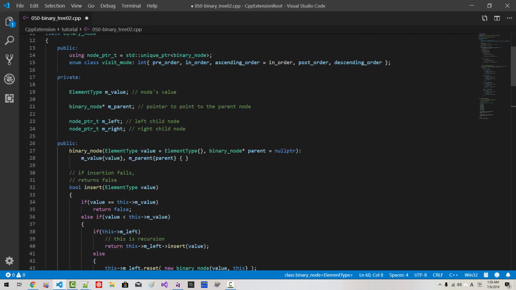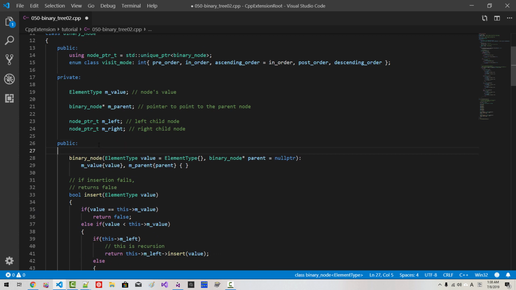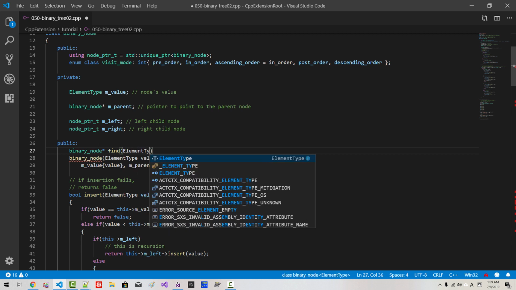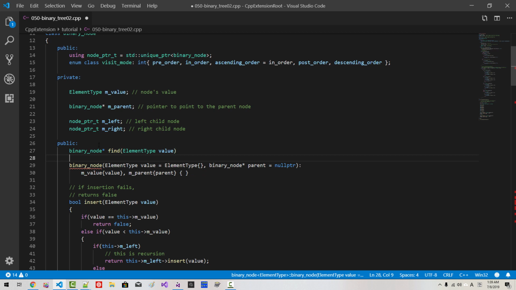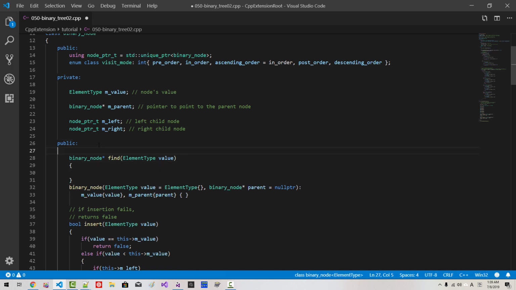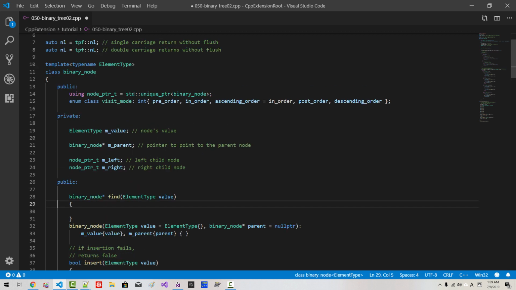Right after the public section here, I will put it here. Binary. Note this is a pointer. Find element type value. Okay, we are finding a value. Please note that the return type is a pointer.